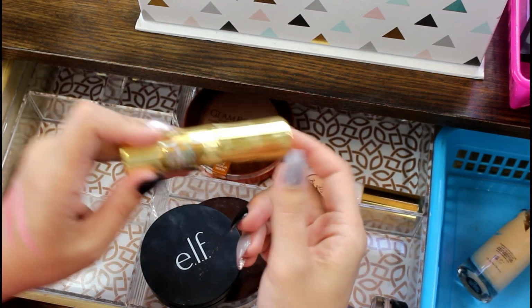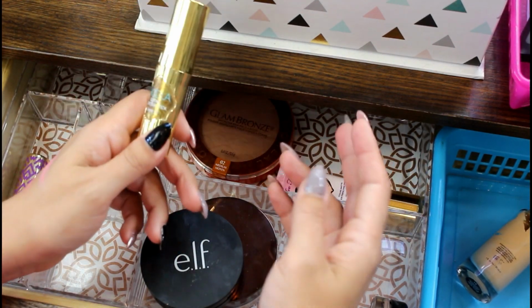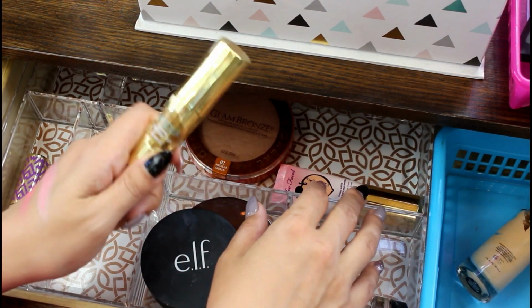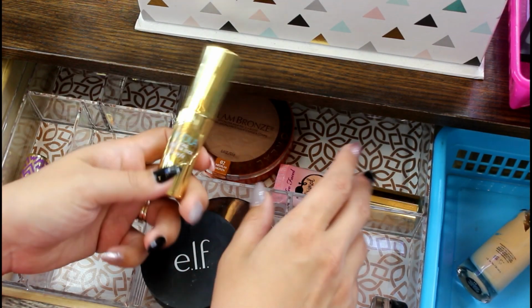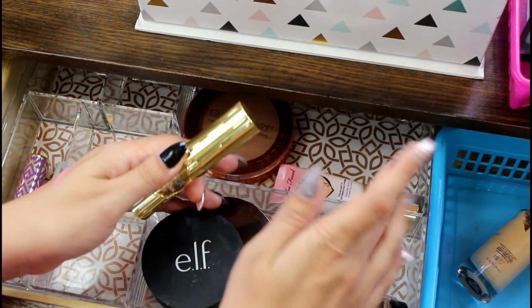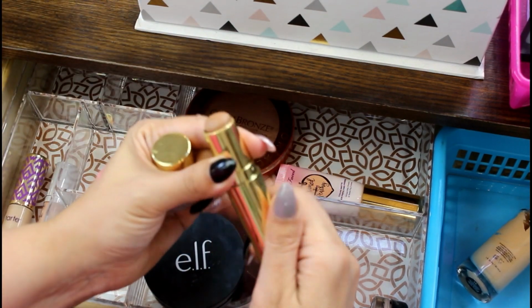And then I do adore the Josie Maran Vibrancy Concealer, super hydrating and wonderful. As for this, I haven't really been using anything to contour with. I've just been doing the kind of bronze contour hybrid thing, but I just haven't been liking contouring lately. But I'm just gonna keep this in for if I feel like doing it. So that's the Hoola Quickie Contour Stick from Benefit. This is such a good product.